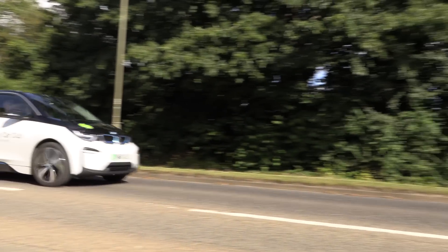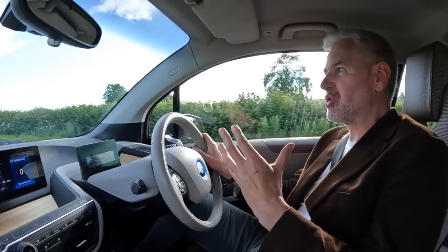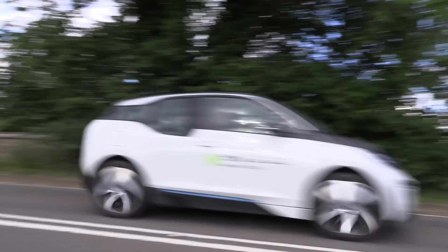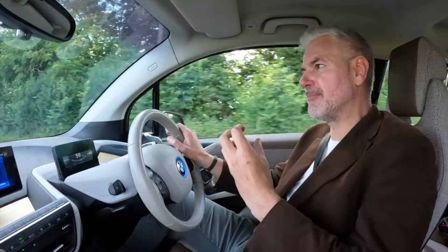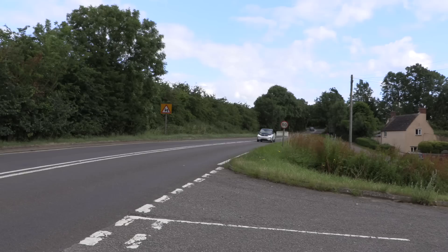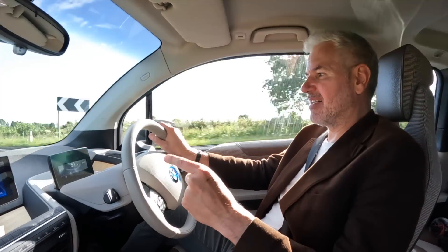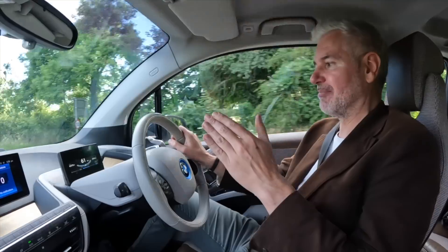We're up to 43 miles and showing 60%, so another 19% to go. These i3s are actually brilliant to drive — even for a passionate car person I really like them. The steering is quite direct and precise, throttle response is instantaneous, and the ride is quite firm but well controlled. A car journalist would probably say the primary ride is very good but the secondary ride over bigger bumps is a bit more evident. We're on 46% — only 5% left to go — and it has done 57 miles.